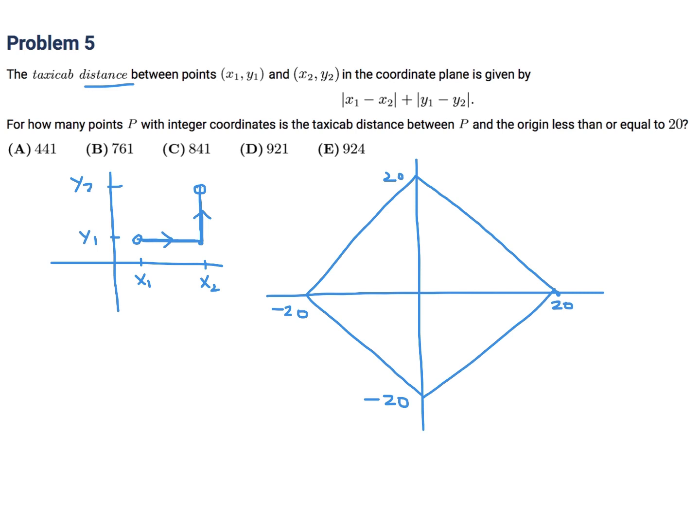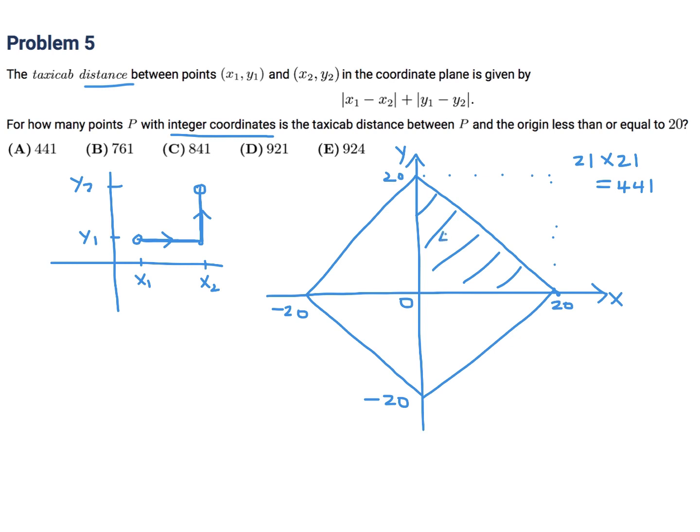Now, here's the thing. The integer coordinates means you're starting at 0, and then you're going 1, 2, 3, all the way up to 20. So you're actually going to have 21 integer points, right? From 0 to 20 inclusive. And the same thing on the y-axis. So if you have 21 on the x-axis and 21 on the y-axis, you have 21 times 21, which is 441. But this is a half of that total 21 times 21, right? Because it's just a triangle. So this is really 441 divided by 2.